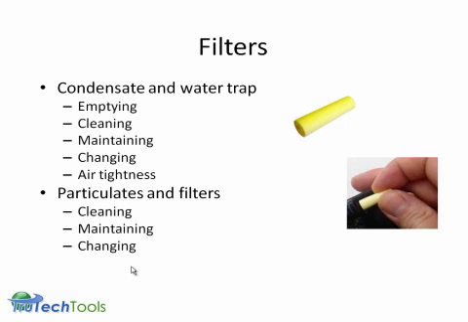Filters. The unit is equipped with condensate and particulate filters. You want to make sure that you empty that condensate out periodically. I typically recommend after each use. There is a yellow particulate filter on the probe handle, and those get dirty from the inside out. So when that gets dirty on the outside, it's plugged on the inside and time to change. Typically with gas furnaces, they don't get dirty because there's really no particulate matter in the gas furnace. This is more of a problem with oil where you might get soot in the analyzer.